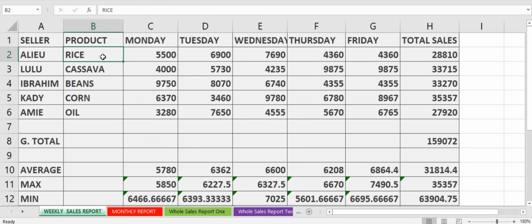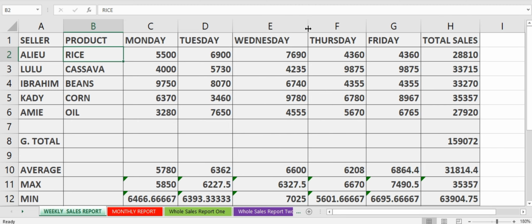In order to resize, because at times when you type, the writing will go into the cell and get lost in the cell. In order to resize it, for it to come out, you have to click on the line in between the alphabets, and click and drag. That is one. So that's what we refer to as resizing of a column. So if you don't know how to resize columns or rows in Excel, that's how to resize in Excel.